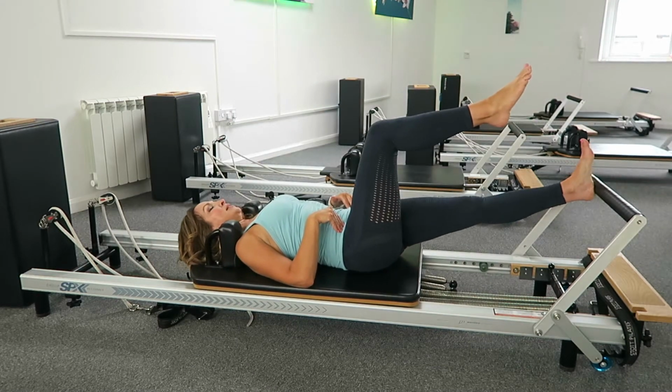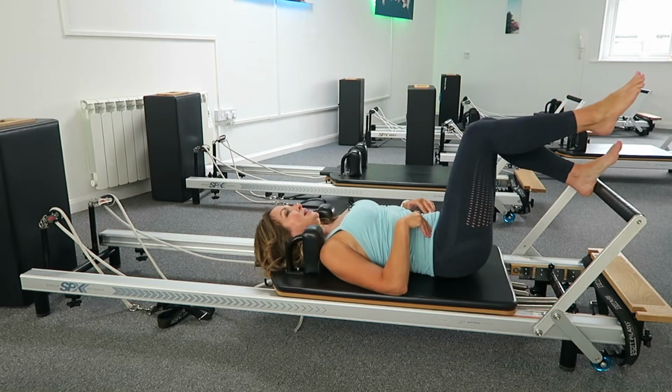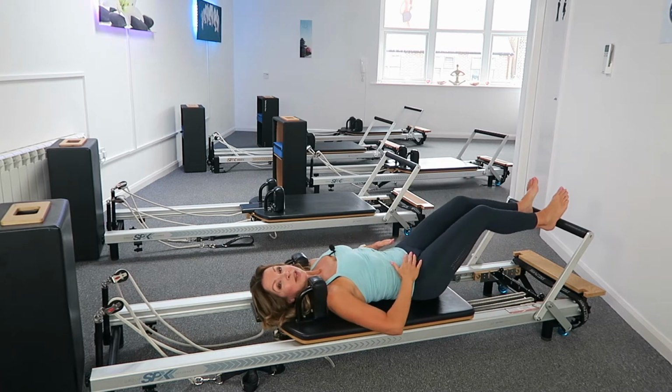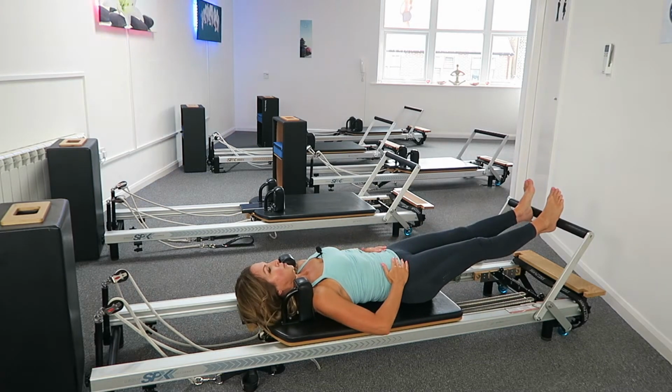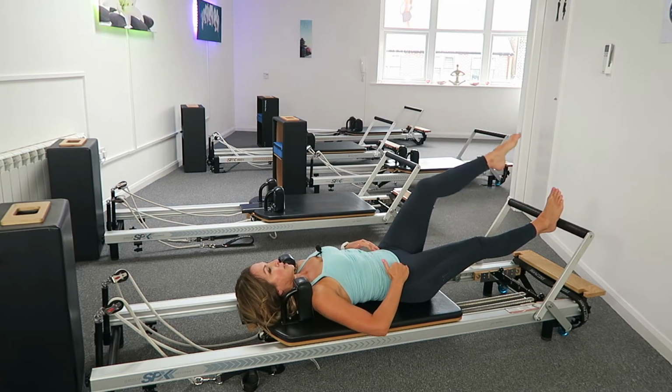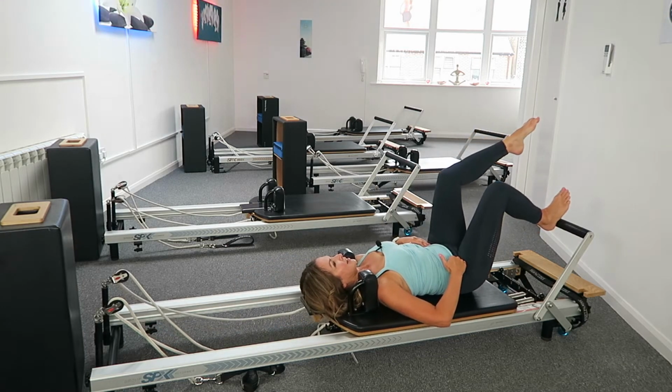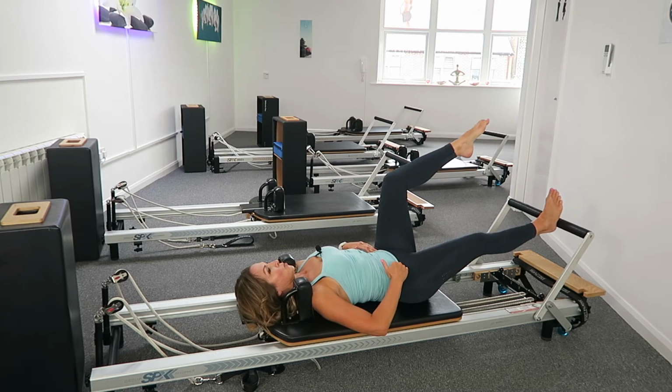And then bringing the carriage all the way back in, both heels on the bar. So we're going to push out on both heels so we know then the pelvis is level. And then without moving the pelvis, I'm bringing the other foot off the bar. Bend in on this side and press away.